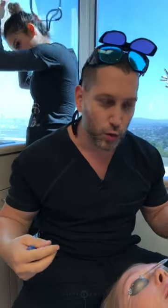Because of that, she really wanted to open it up to everybody and give them the information out there, because when she was doing her research online, she didn't find much information on what she could do. This is me showing you what we can do using unique devices like Pico or Q-switch lasers in combination with topical therapies to get a really good improvement. And what I'm so glad about is in a few treatments, it's really going to change her life.